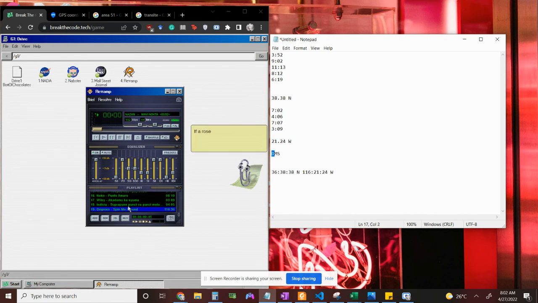Okay. And it was actually pretty long. It was 116 minutes with 36 seconds. And it offered a clue of spin me around. So if I spun that around and I chose 36 as the first degree for the N category, and I chose 116 as the degree for the West category, I come up with the following longitude and latitude.